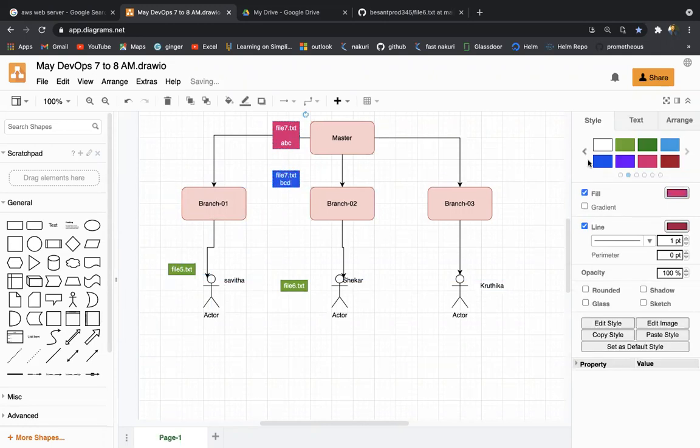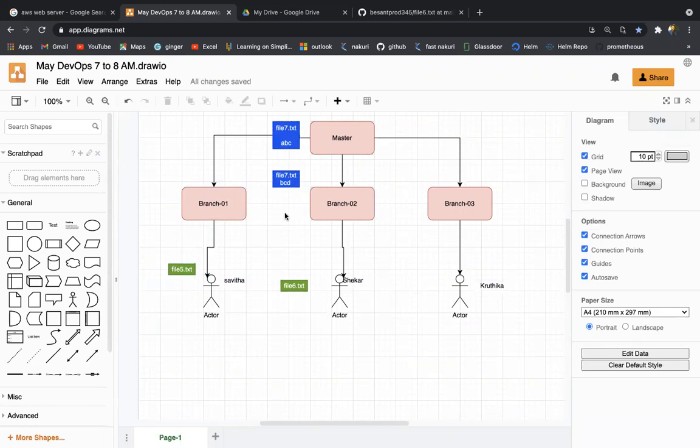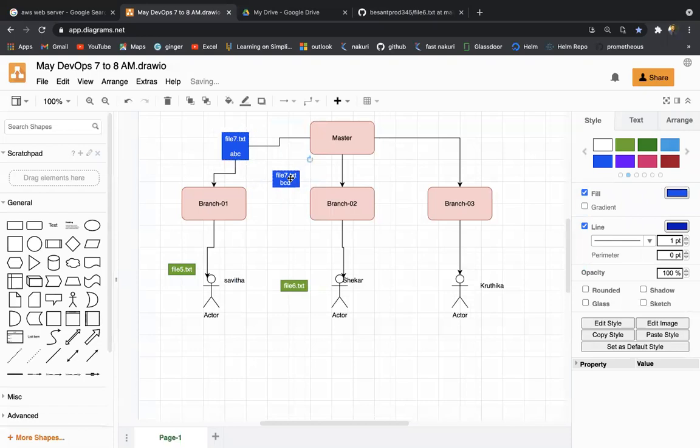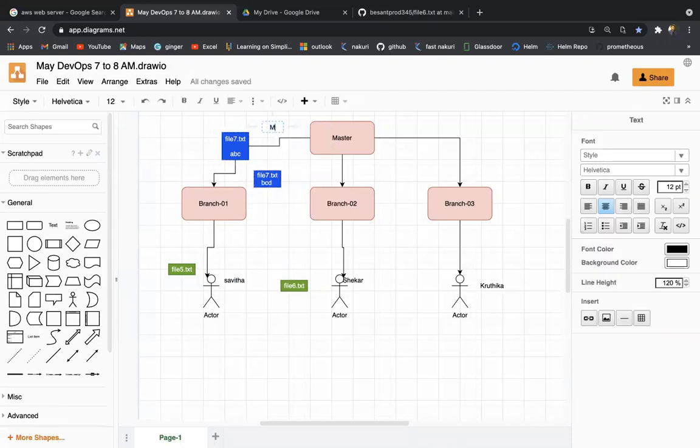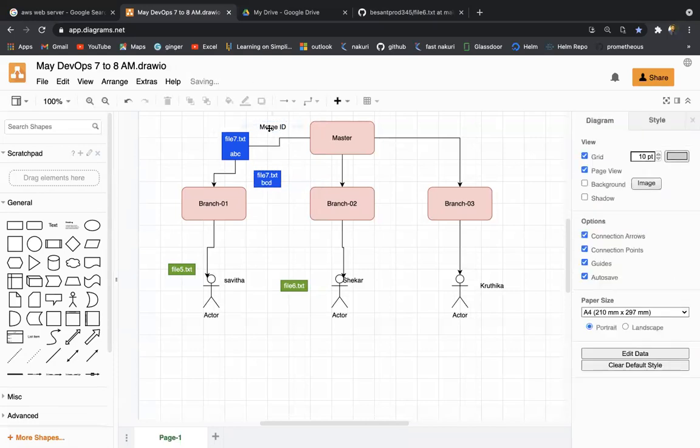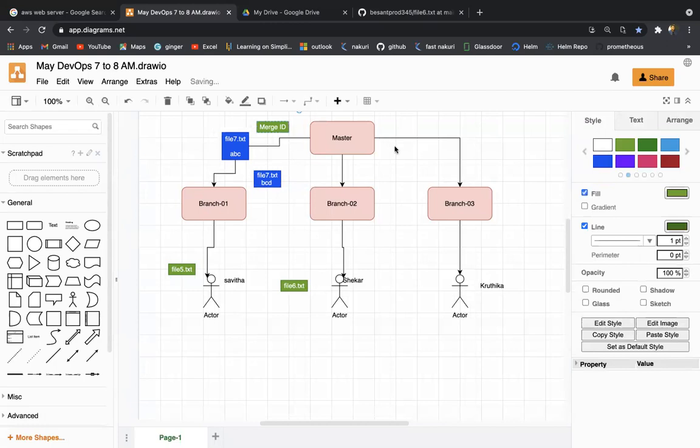Already stated, when I'm merging from the branch to master, it is going to create one merge ID, right? Listen, it has already created one merge ID for this conflict.